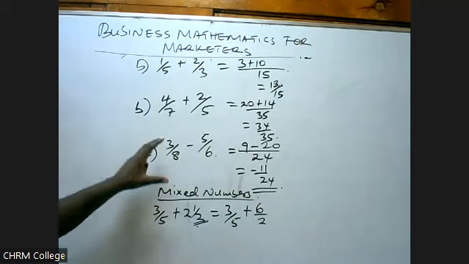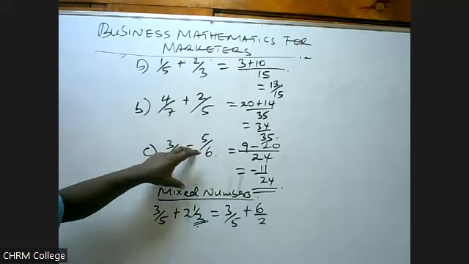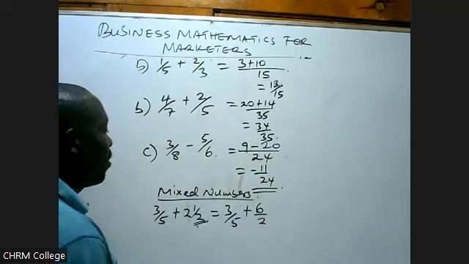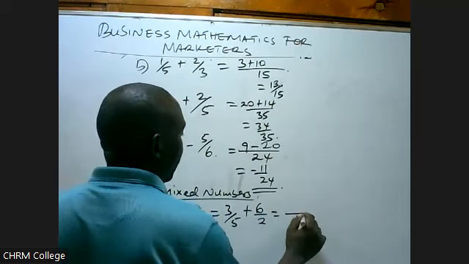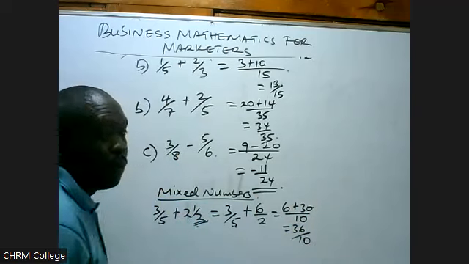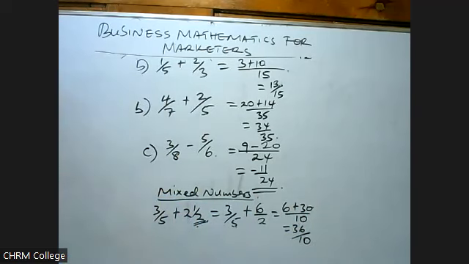Then from there you can follow this procedure. The LCM of 5 and 2 will be 10. 3 over 5 plus 5 over 2, the LCM is 10. 10 divided by 5 is 2. 2 times 3 is 6. Plus 10 divided by 2 is 5. 5 times 5 is 25. So the answer will be 31 over 10, which you can convert back into a mixed number. No?